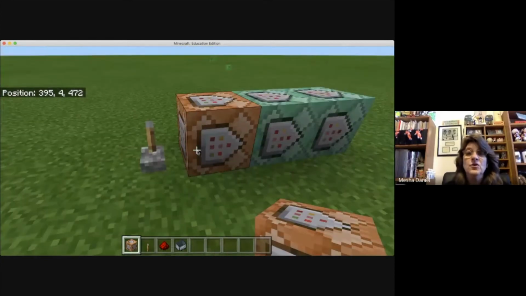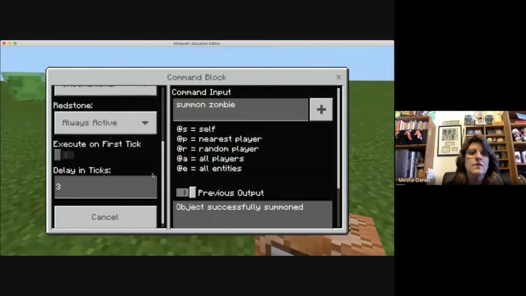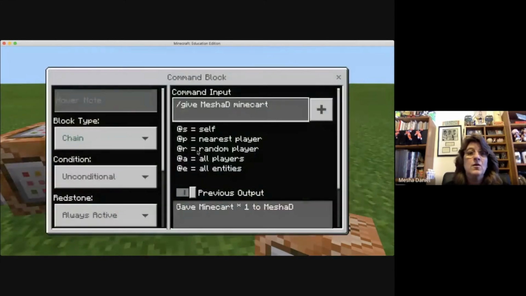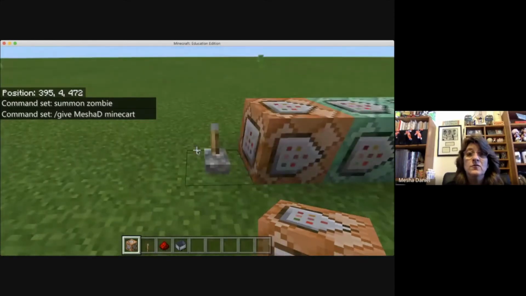Okay, so maybe we should try to add a little bit more of the ticks. So we're going to delay in ticks. Let's delay 10 ticks on this one. And then on this one, we will delay 15 ticks. See what that does. Okay, now let's go ahead and turn it on.